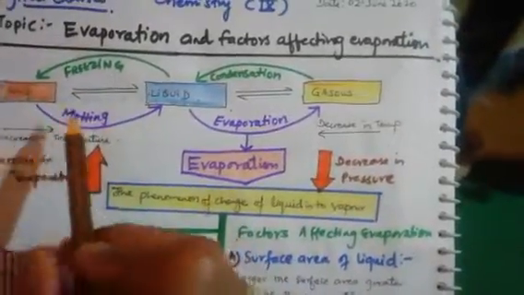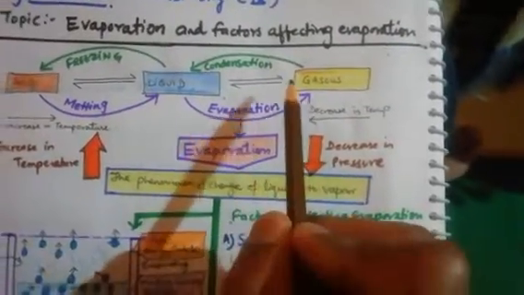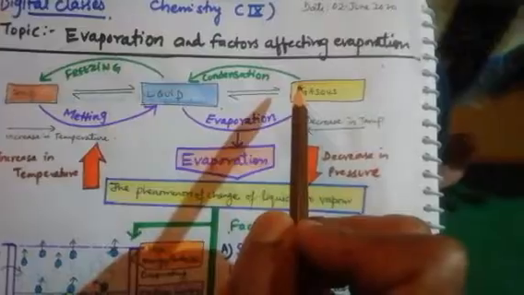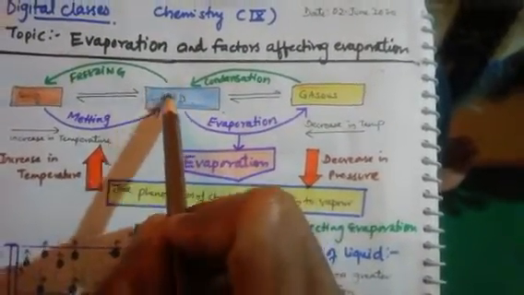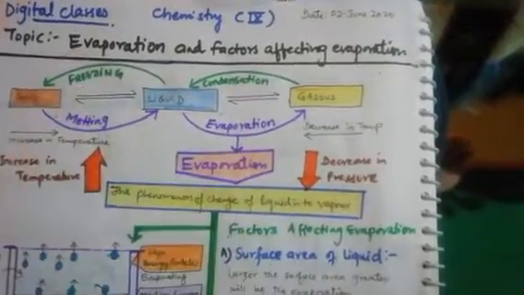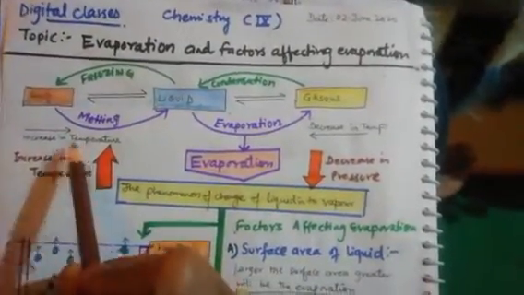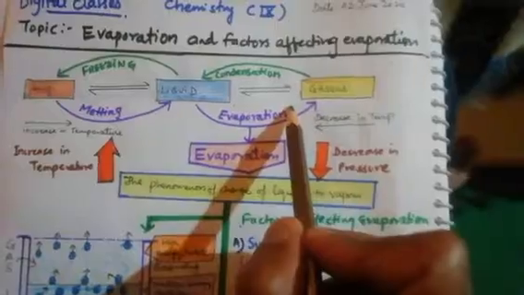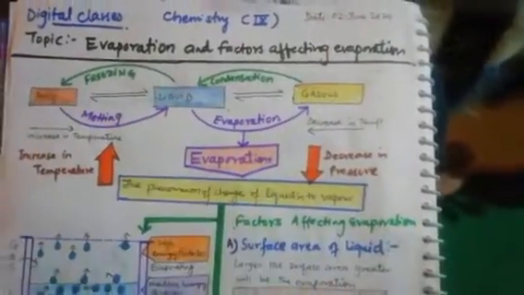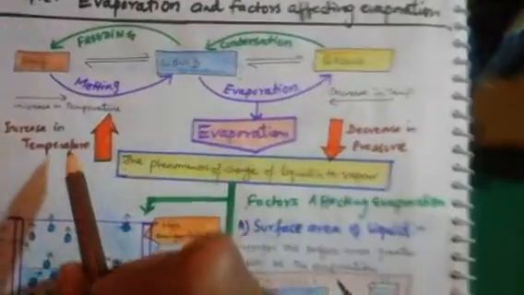Okay, this we have already studied. Solid can change into liquid, liquid can change into gas. When solid changes into liquid it is called melting, and when liquid changes into gas it is called evaporation. In a similar way, when temperature decreases, gas changes into liquid again, and liquid can change into solid. Gas changing into liquid is called condensation, and liquid changing into solid is called freezing. The basic science behind these changes is temperature. Increase in temperature moves toward this side, decrease in temperature moves toward this side. So the backward reaction is decrease in temperature, and the forward reaction is increase in temperature.